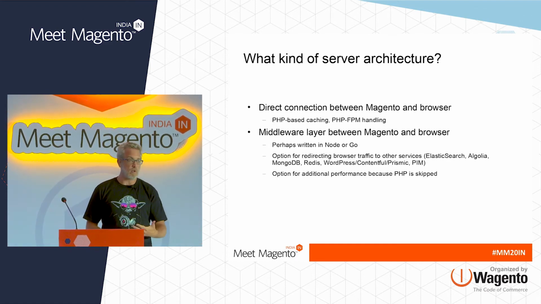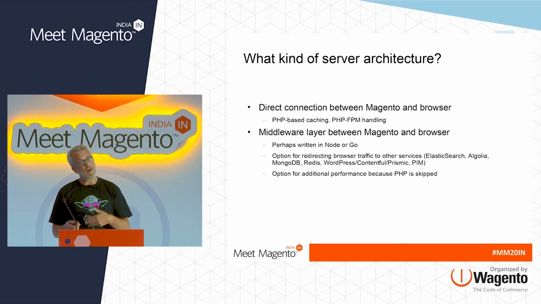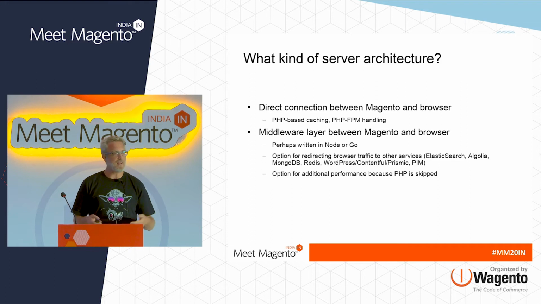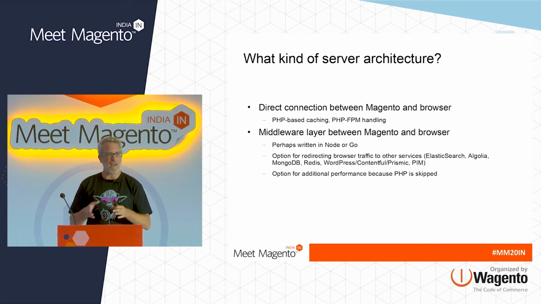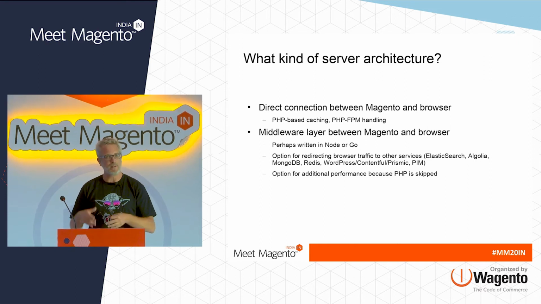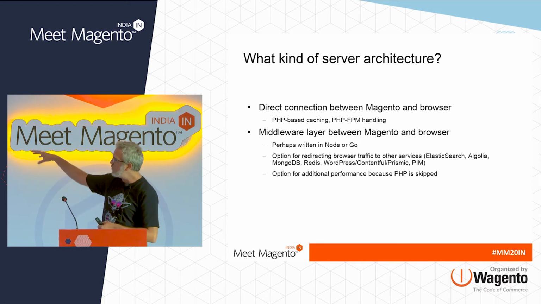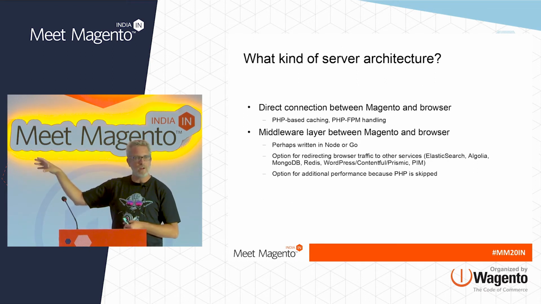Yet another choice that you need to make is what kind of server architecture do you want to have? And this is open to a lot of debate. So yesterday I met up with a couple of developers and basically every conversation led into new aspects of this same question. The main choice is basically, do you want to have a specific middleware layer or not?